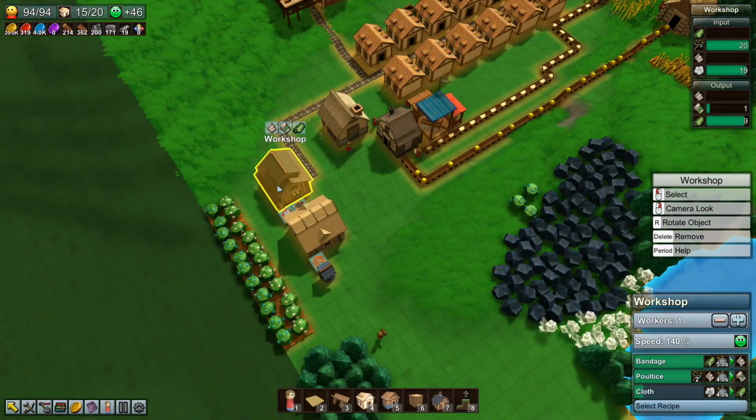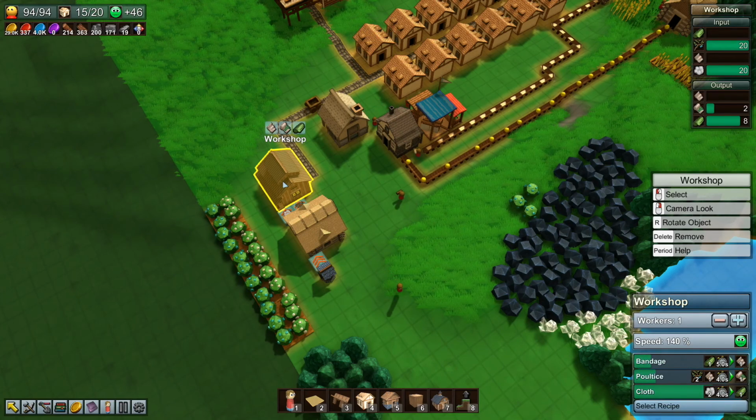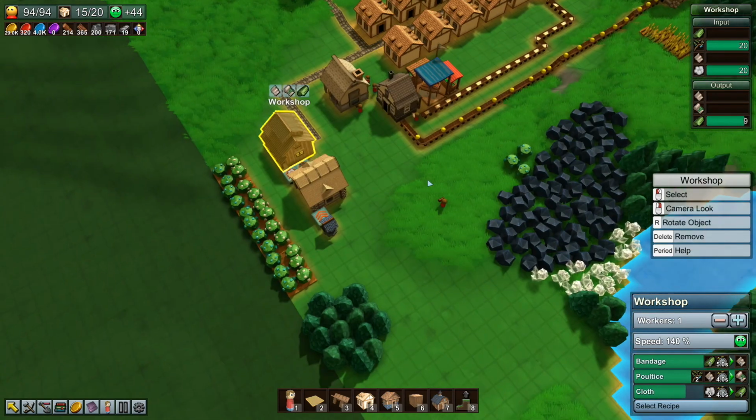How many poultices can this guy make before the wagon gets back? It's probably not all 4. 3, maybe? Yeah, just the 2. It will work though, at least.